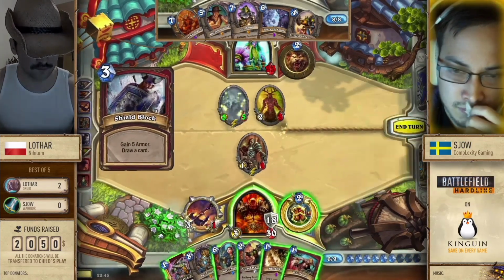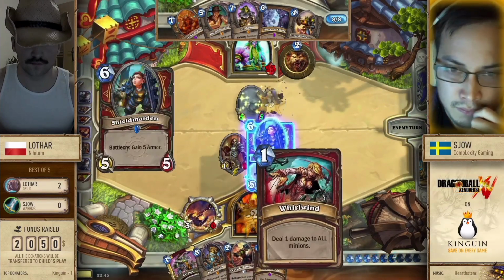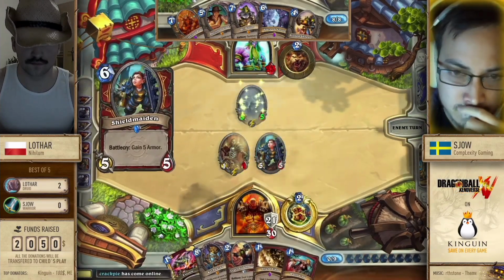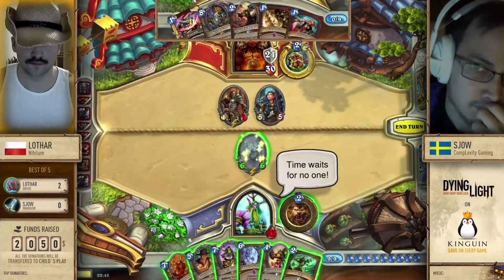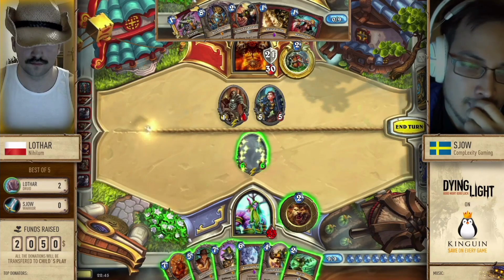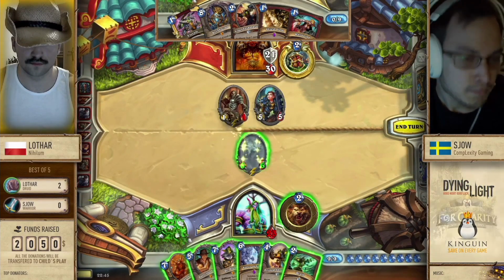Shield Block comes in. Yeah, Sjow is being very mannered, taking his whole turn just so his opponent will have more time to get on his iPad. Yeah, 21 armor. It's quite a bit, though. Oh my gosh, Lothar. Oh gosh, please be logged in. Don't skip 2 turns. No! Oh man.